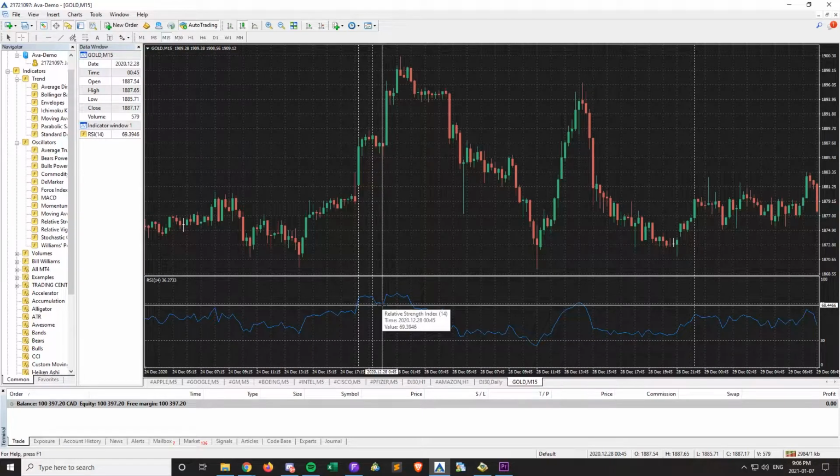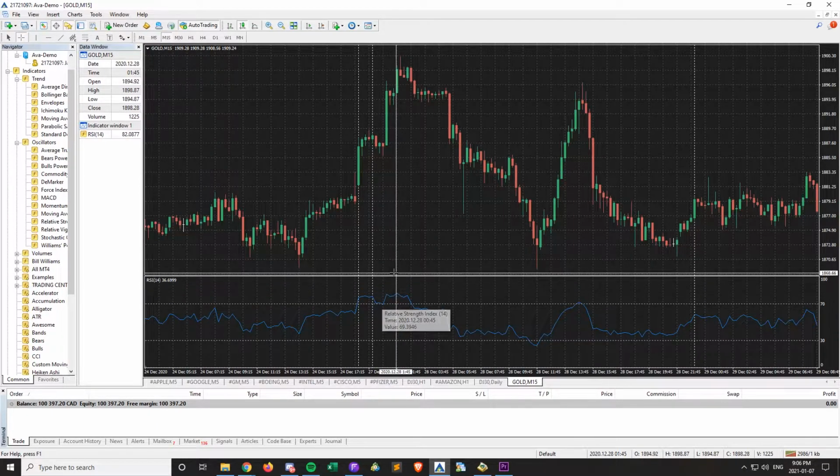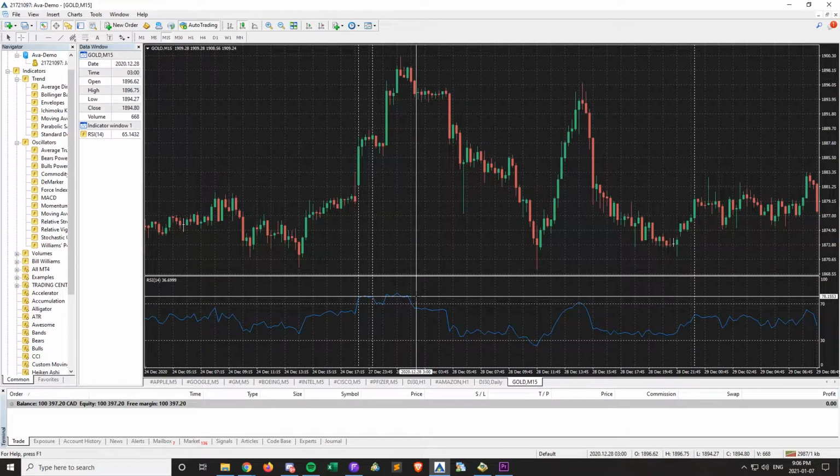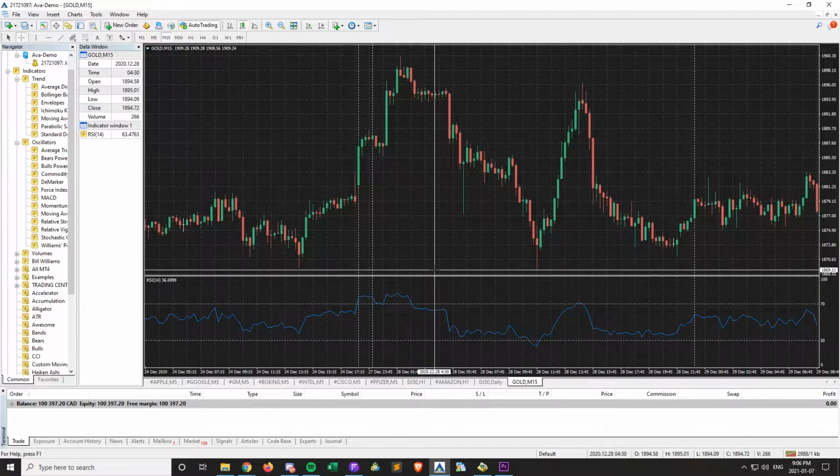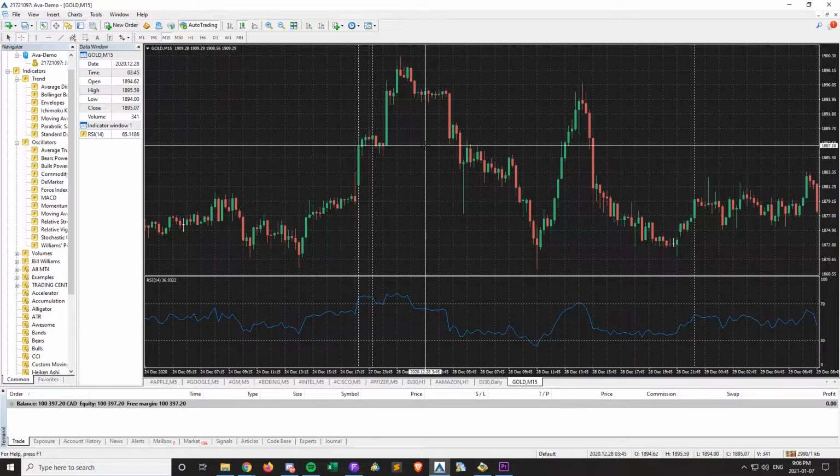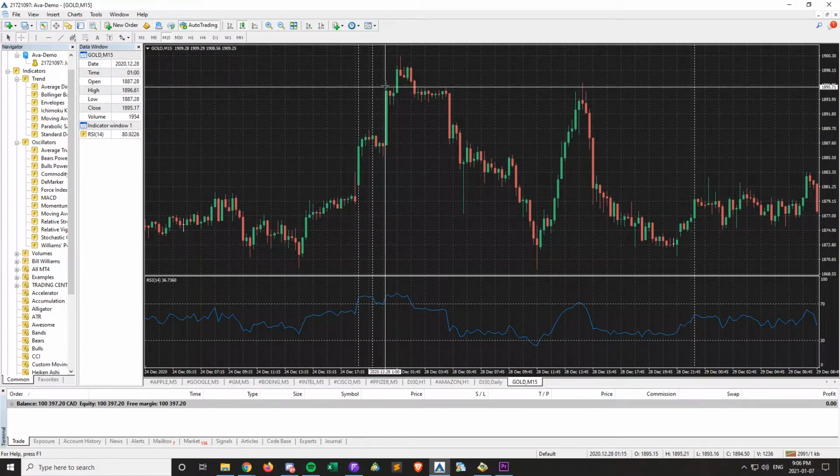I've been using this strategy on gold a lot in the past little while, and it's been working amazingly well. I do have a slightly different version of the RSI, which I'll probably show you guys in future videos. But for now, it's kind of my secret sauce to my strategy here on gold. But let's look at what we can do just with the basic RSI.